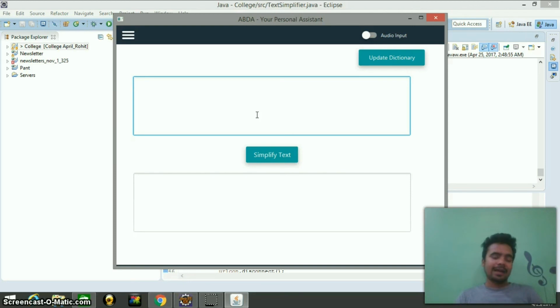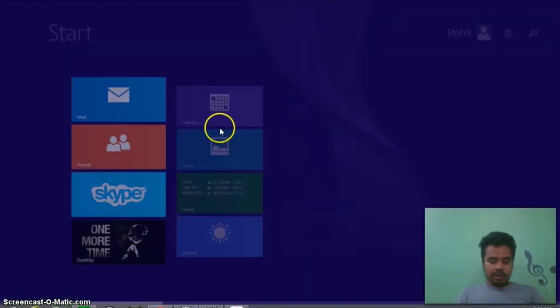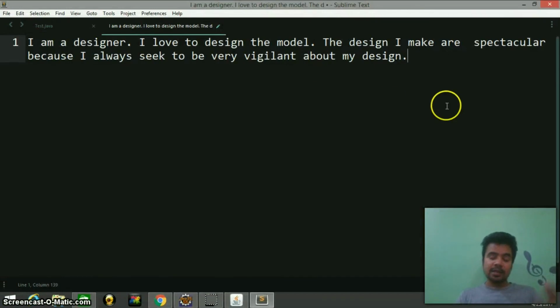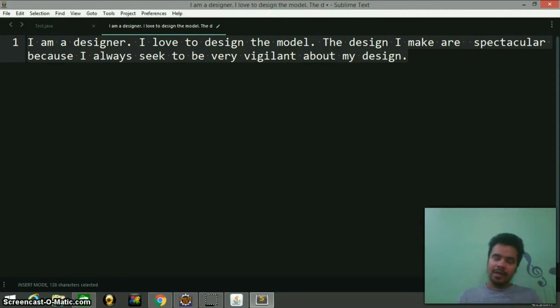So let me directly show you the demo. Let me open an external text editor, and yes, we are successful to get the text selected in another application also. You just have to select the text which you want to simplify.